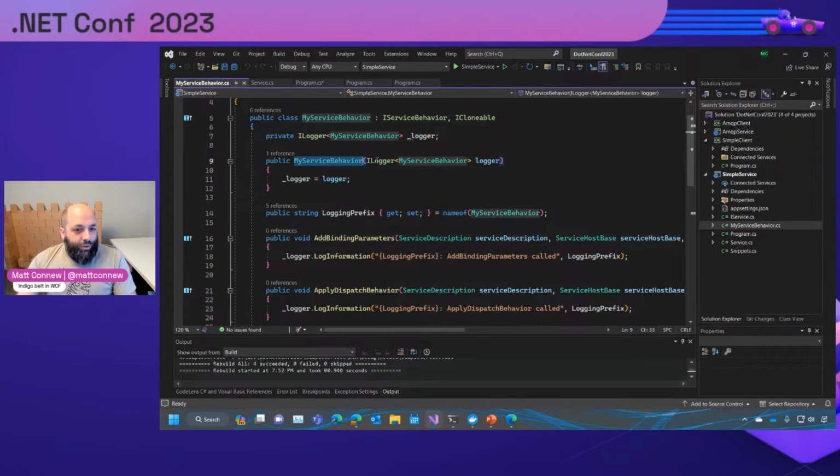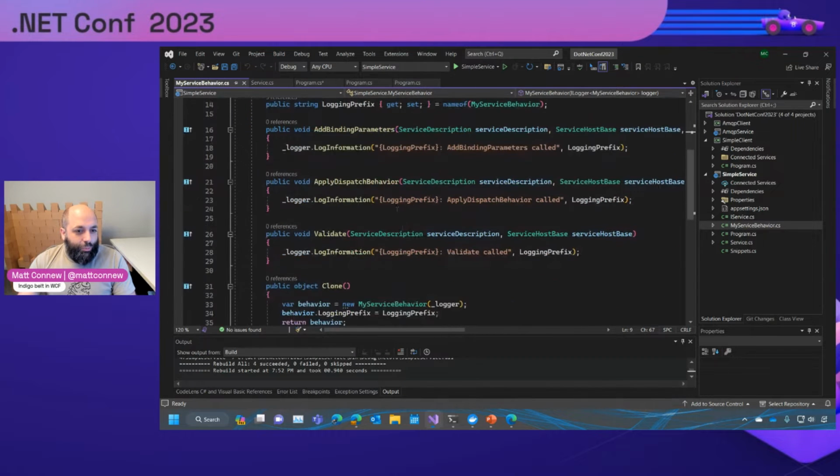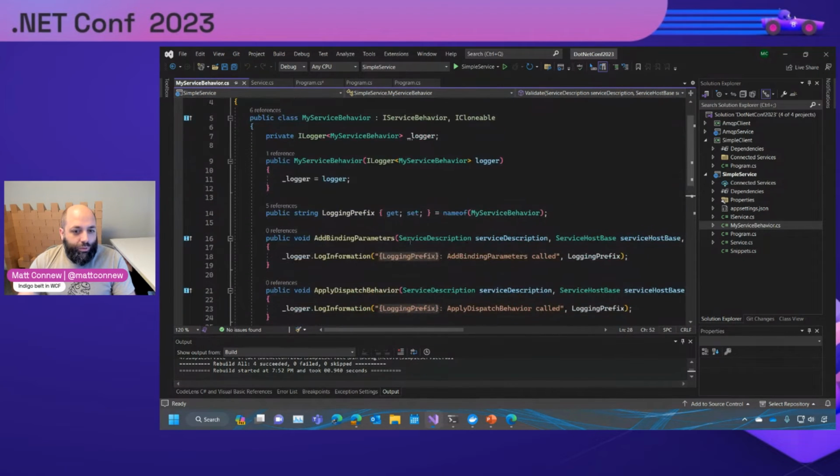So here this service behavior has injected into its constructor a logger, and in each of the behavior methods, all we're doing is just logging that that method is called, and we're prefixing the log with a logging prefix, which just defaults to the name of the service behavior. So if we didn't do any customization, it would just simply say MyServiceBehavior AddBindingParameters called.